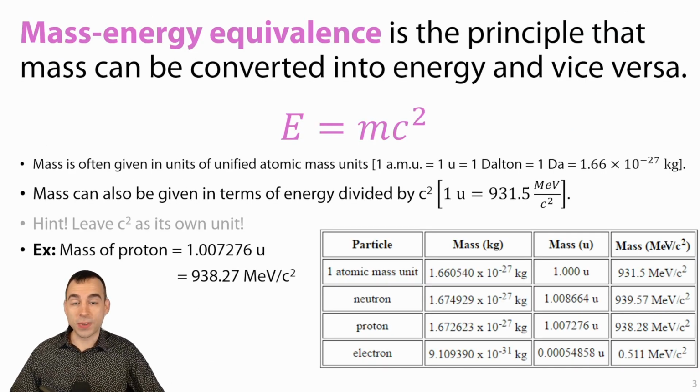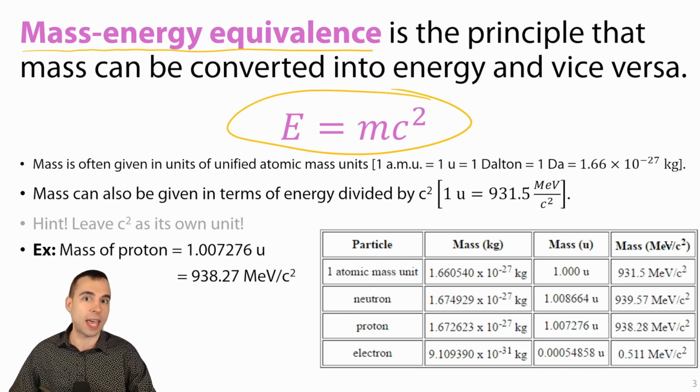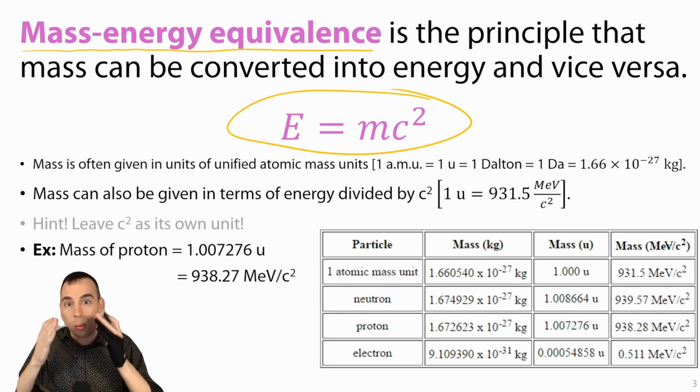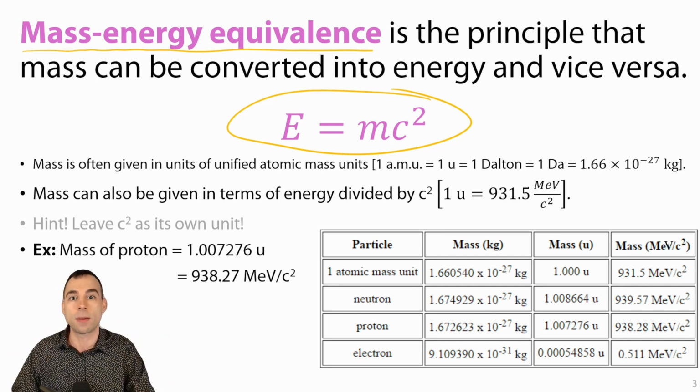Now, it turns out through particle physics experiments, we are able to determine that mass and energy are actually equivalent on this small scale. That should feel a little bit weird, but Einstein postulated that E is equal to mc squared. There's an energy associated with the mass of a particle itself. And if I can break that particle, if I can break the nucleus of a hydrogen atom apart, I will release some energy. And this is the idea behind the atomic bomb or nuclear reactors that are used to create energy.